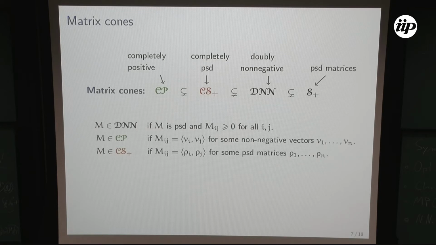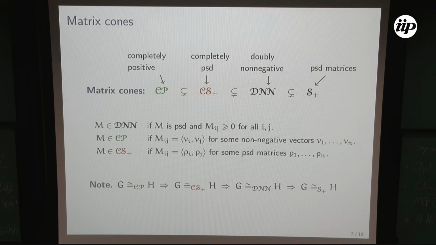Okay, so these are the cones we look at. If I wanted to be rigorous, I need to fix the size of the matrices for this to even make sense. But if I fix the size of matrices n, and my n is big enough, then actually all these inclusions are strict. I think n needs to be at least 5, and then they are all strict.